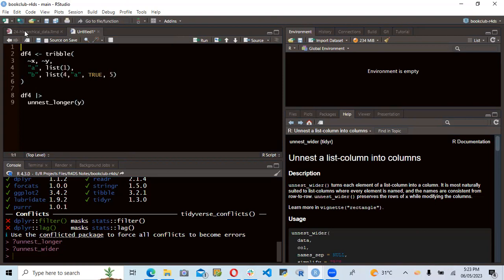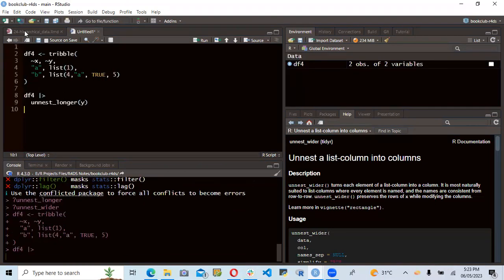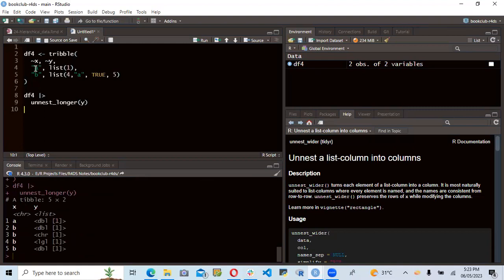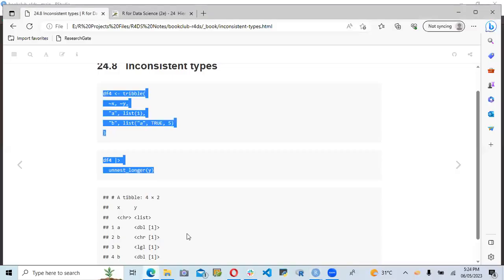Yeah, that exactly. Okay, so if I run this, so we put on unnest_longer. Okay, so the first item here, we have A, which is a list of one. We can see that here, it's a list of one. The second item B, we have four, which is double. So we have one item there. The next item is B, which is a, which is character. We can see that here. The third item is logical, which is TRUE. We can see that here. And this other one, we have double, which we can see here. So yeah, the function just goes automatically, it's just going to detect and arrange everything in that format.